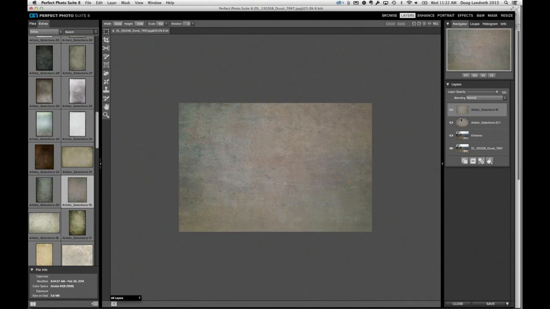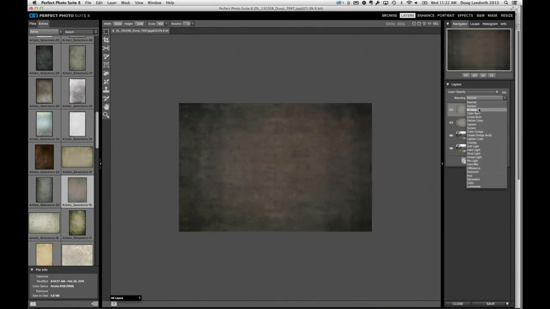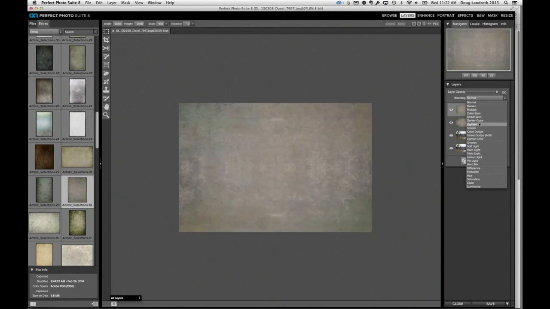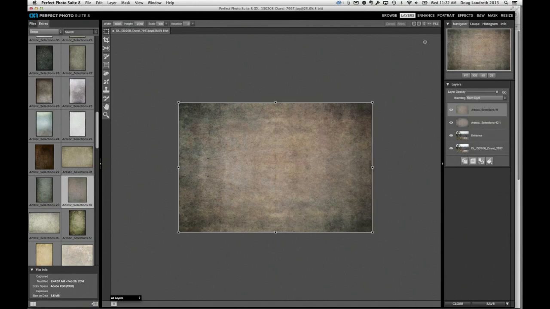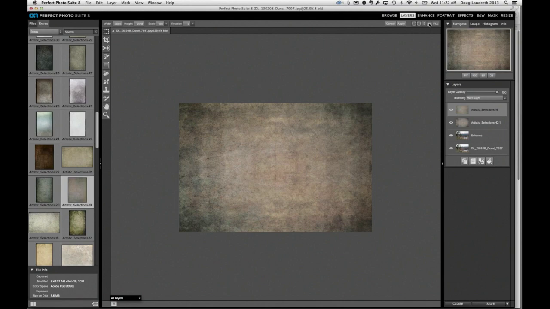Okay, so again, I want this to affect the texture. I'm going to turn off the underlying layer, so all I'm seeing is its effect on the texture underneath. Then I can scroll down and see what this texture is doing to the texture underneath. Okay, I'm going to come up here with something like hard light. I like some of the intensity of that. I've set this to hard light, and I'm just going to play with these flip modes until I get something that's kind of interesting.